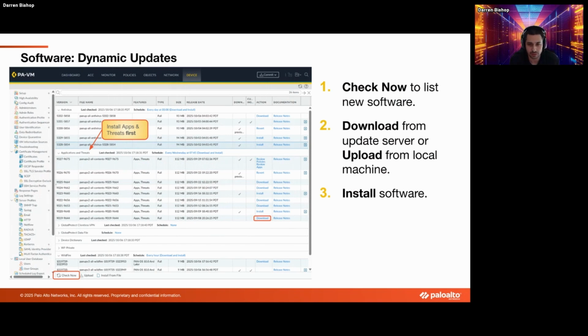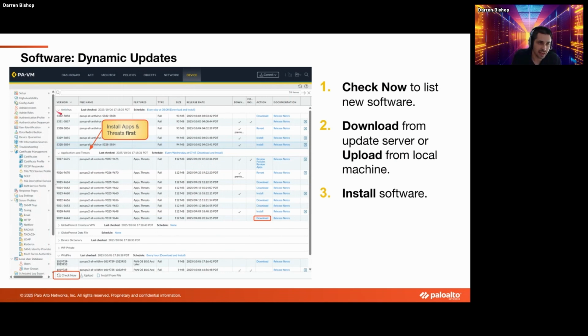So typically, if you've got our CoreSec bundle, which includes your traditional advanced threat, URL filtering, WildFire, DNS security, you'd be configuring pretty much everything on the screen here. Don't be alarmed the first time that you click on a device and under software and dynamic updates, this screen is blank. Totally expected. It's because the cache is empty. So the first thing that we always want to do is click on Check Now. Check Now will reach out to the update server, pull down all of the latest content packages and display it on the screen here.